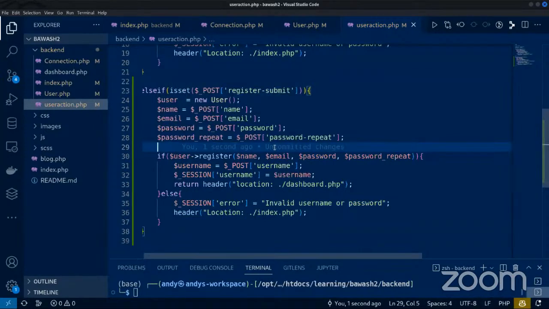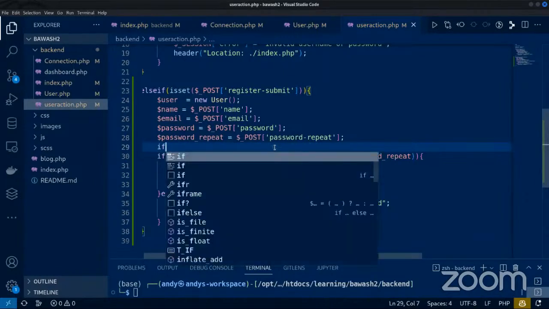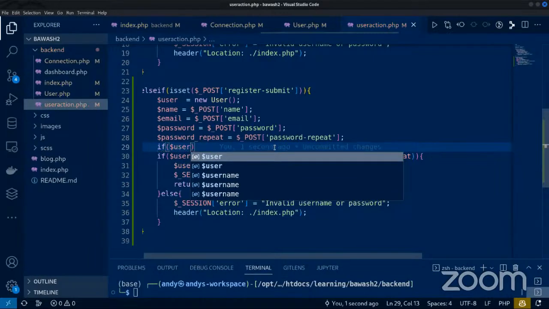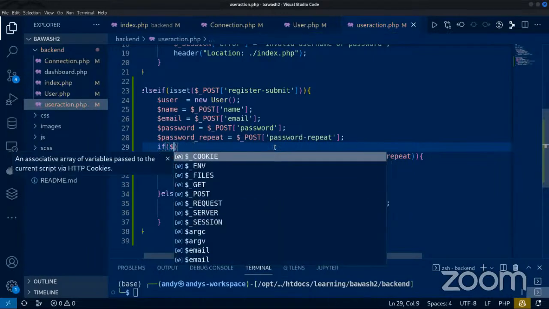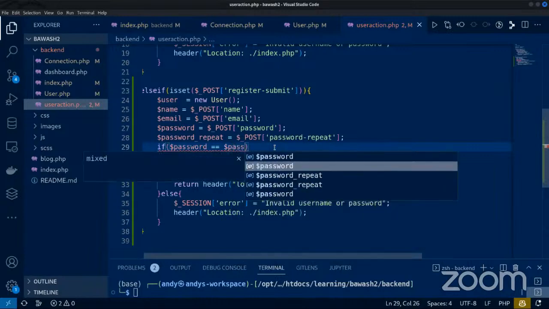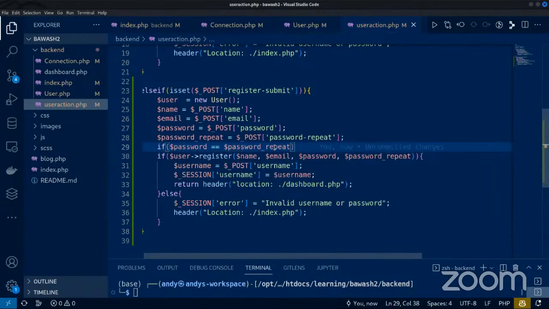So what we want to do is first of all check if the password match. If the passwords do not match, then we can return something useful to the user. So if, what do we want? User. Let's see. We also want to get something, but it will work if password is equal to password repeat, right?